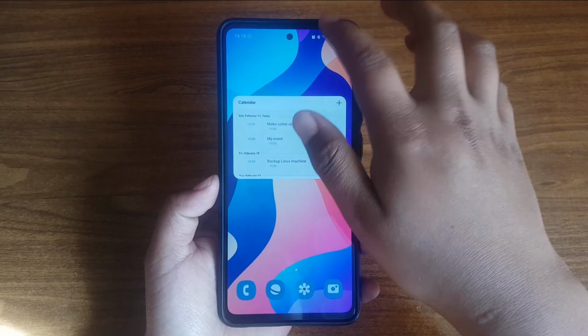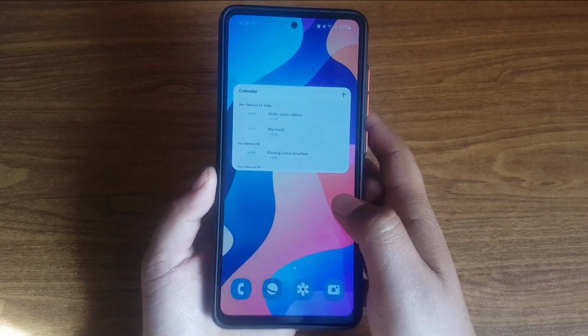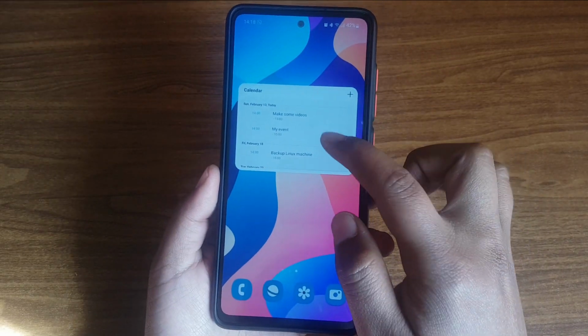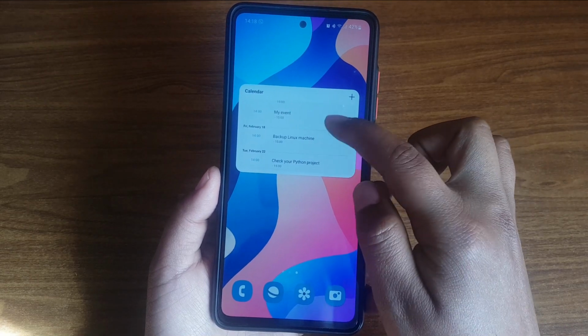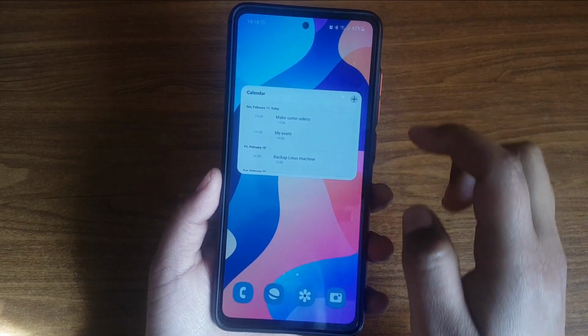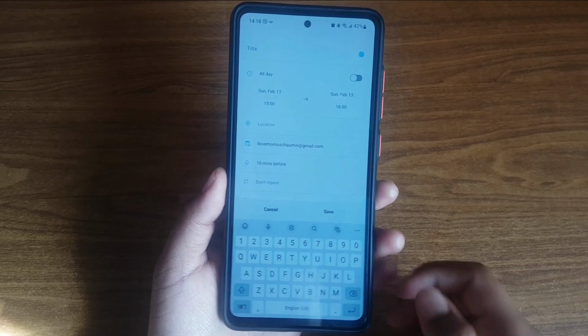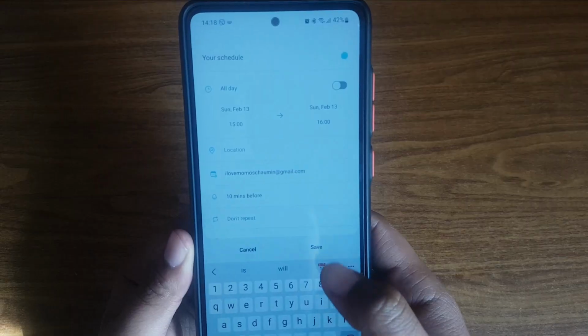Next, calendar. One UI 4 makes it even easier to keep your busy life organized. Check your schedule on the home screen. A new widget shows your schedule for the day along with a full calendar for the month. Quick add events. Need to add something to your calendar in a hurry? Just enter a title and you're done.